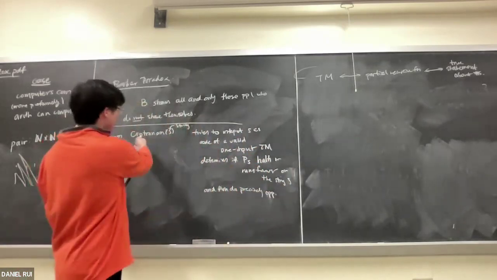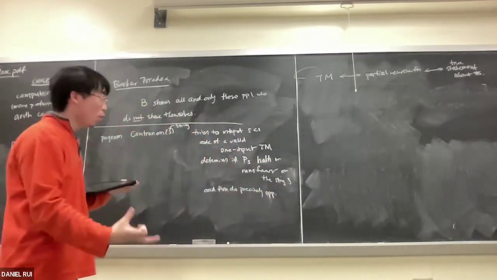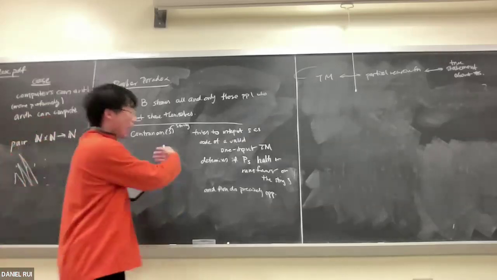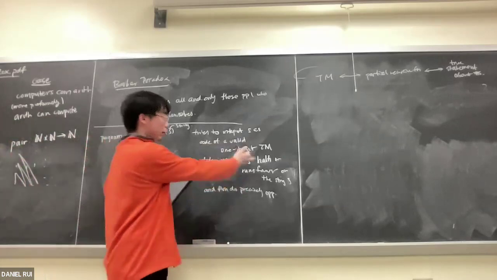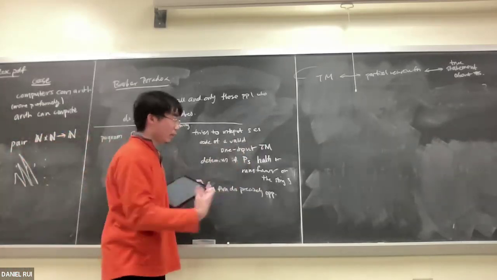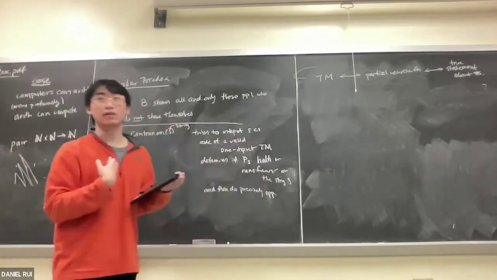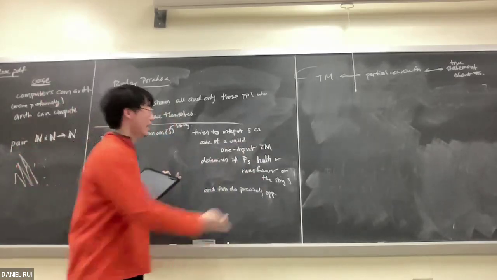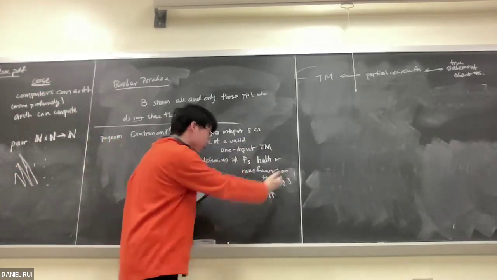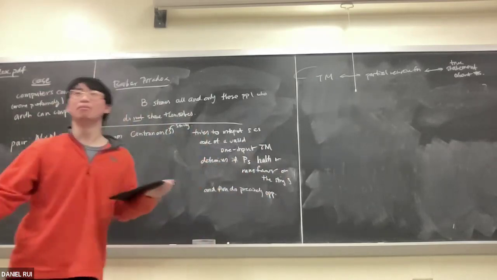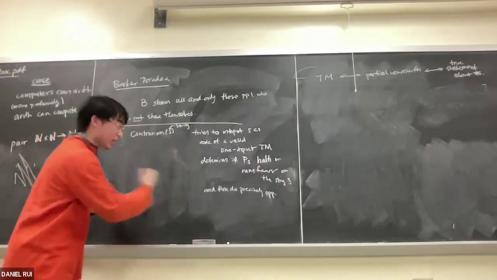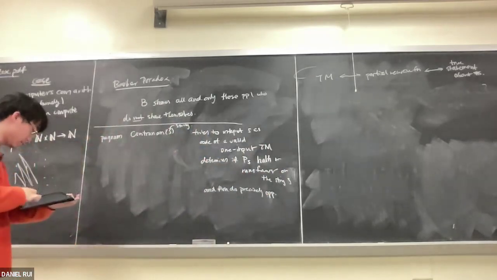So in other words, contrarian takes in a string S. If it's the code of some program, I'm going to analyze this code and determine if that program will halt or run forever. If I determine that that program halts, then I'm going to run forever. I'm just going to do while true. And if I determine that P of S runs forever, then I'm just going to stop. Okay, so that is contrarian of S. It reads the string S and does precisely the opposite. It's a very contrarian behavior.